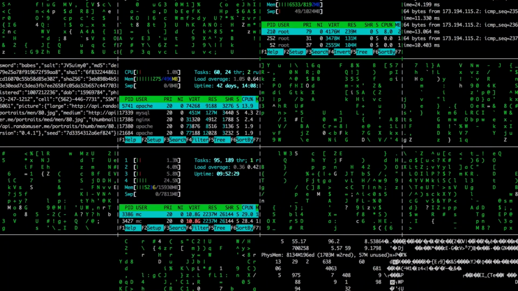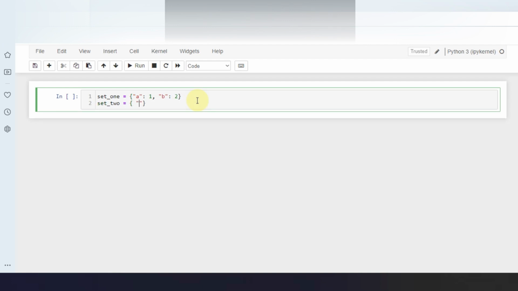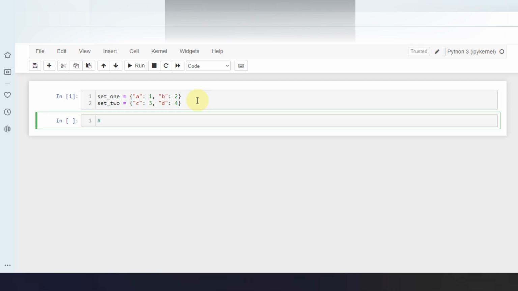Without wasting time, let's hit the code. I have prepared here 2 lists, set 1 and set 2. Method 1. We are going to use the keys method.